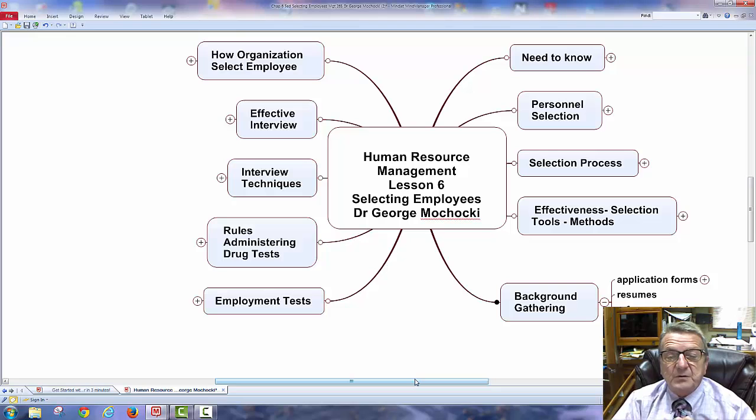This is Human Resource Management, Lesson 6, Chapter 6, Selecting the Employees after they went through a certain process. What is our procedure? Whether you're a small company or a large company, some have more procedures. All the hurdles are basically to bring down to a pool of candidates that are just the right candidates that you need.